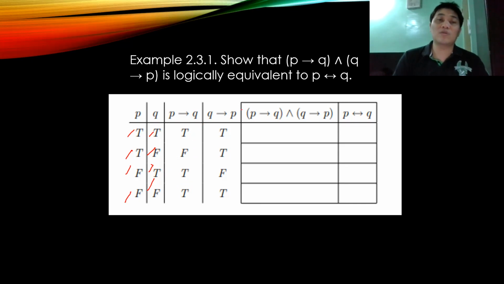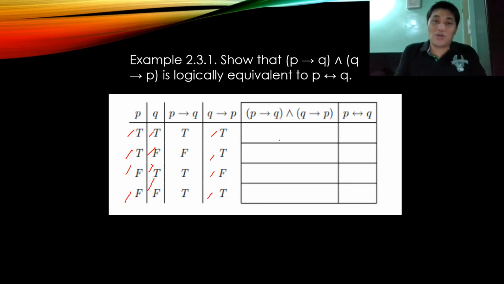Then we reverse our given, Q implies P. So if Q implies P, our answer will be, this is both true, this is true also. Now this is reverse, false and true. So this will be true. And this true and false, this will be false. And both false, this will be true.